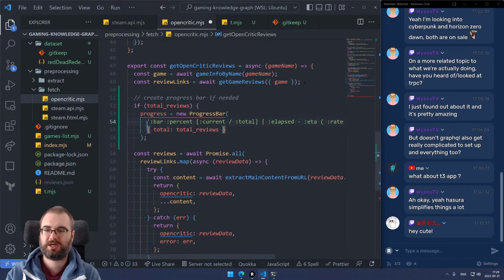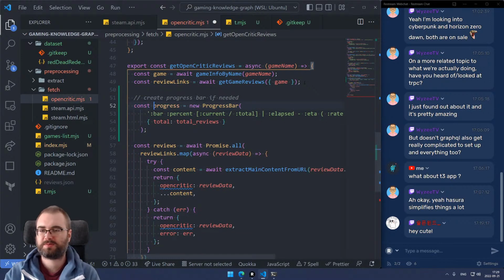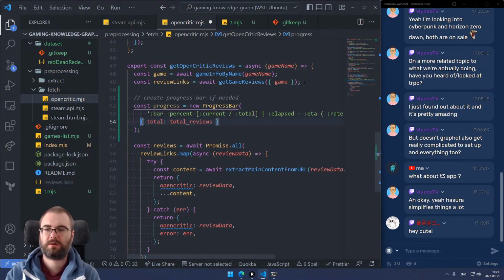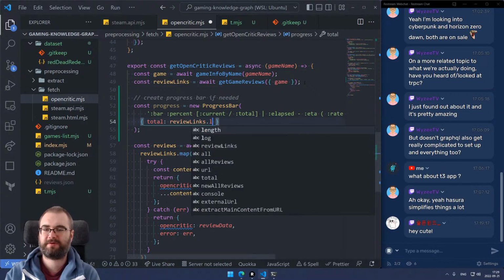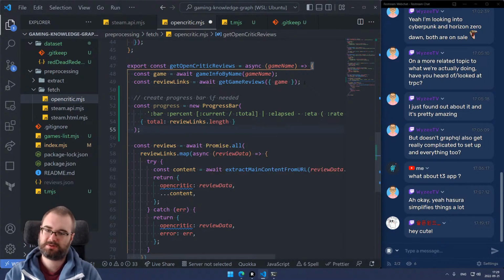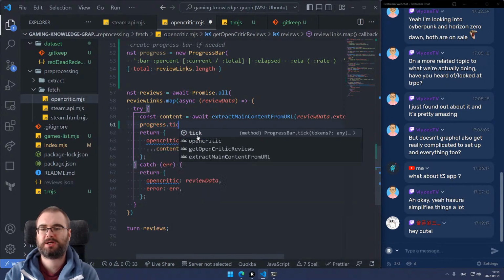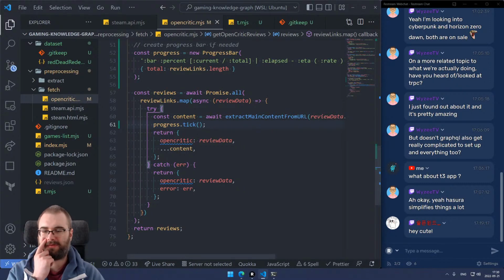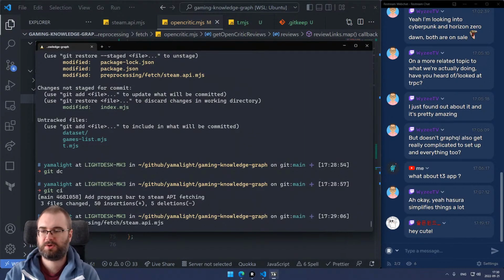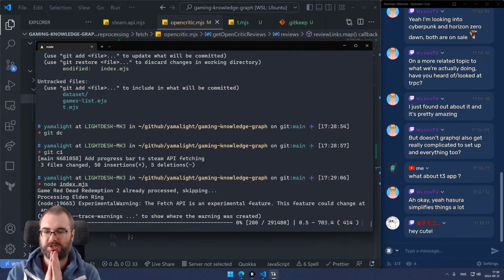So we're just gonna say that, hey, progress bar is gonna appear after we fetch the links, right? Which is perfectly fine. Okay, progress tick.